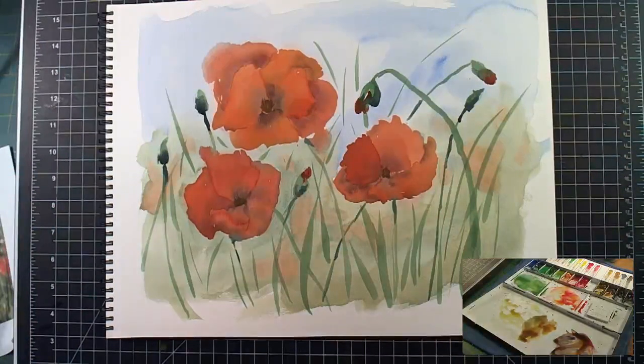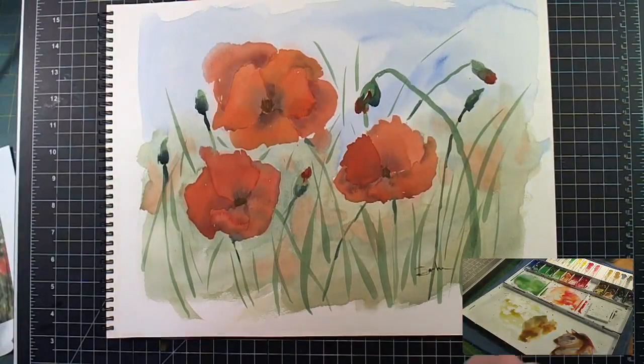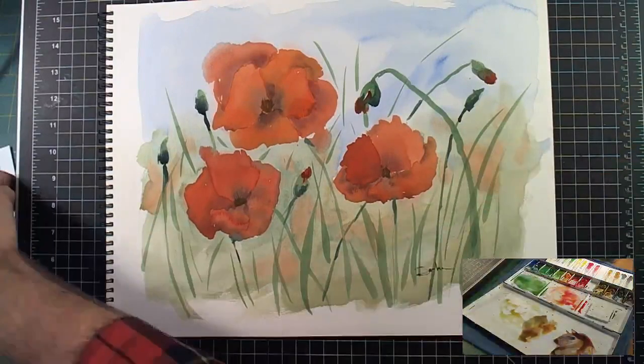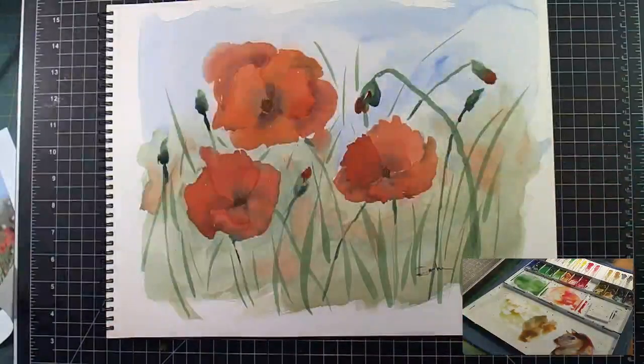I'll just sign it right here. Perfect. I hope you enjoyed seeing me paint some poppies. Here's my inspiration photo and the one I came up with.